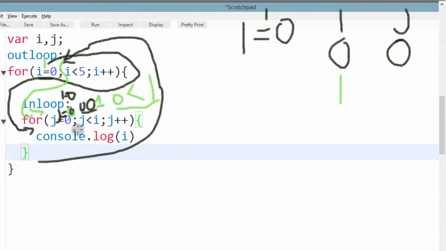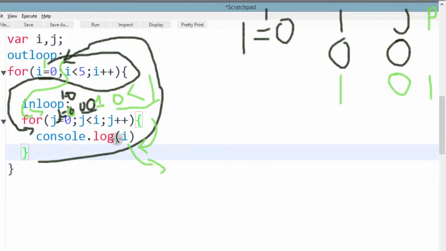If the condition is true, it will come inside here and print the value of i. So let's do another one down here called print. So when i is 1 and j is 0, we print the value of i, which is 1.